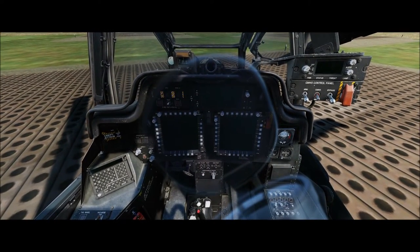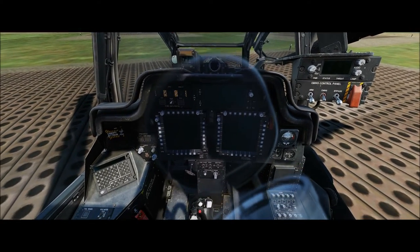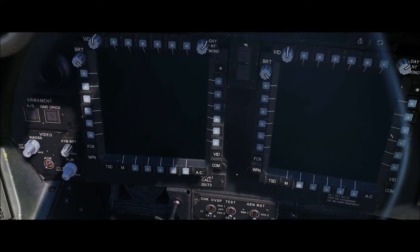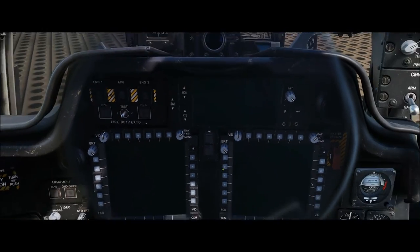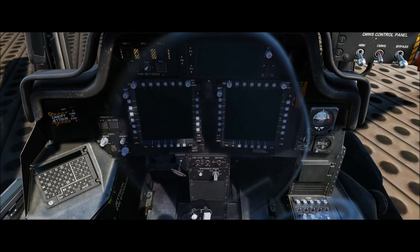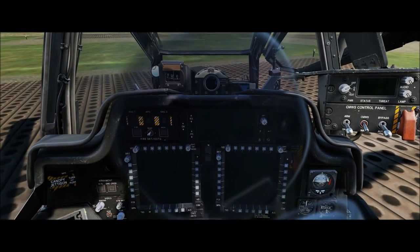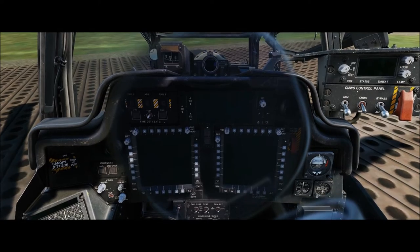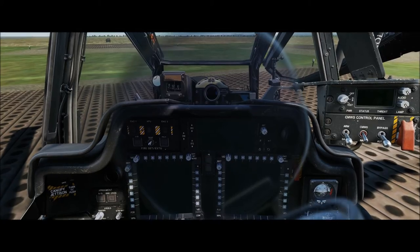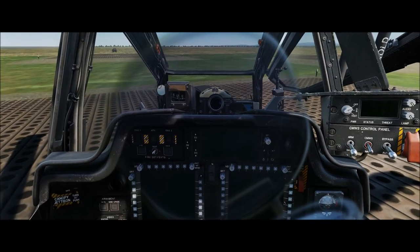The blue items in the checklist represent the main menu keys on the MFDs — mainly things like the weapon, STD, M, and AC buttons on both MFDs. The green section of the checklist is the beginning of the process where you go through all the settings on the MFDs. If you want to go straight to the engine start, go to the end of that section and start the engines, then switch back to the MFD setup later.